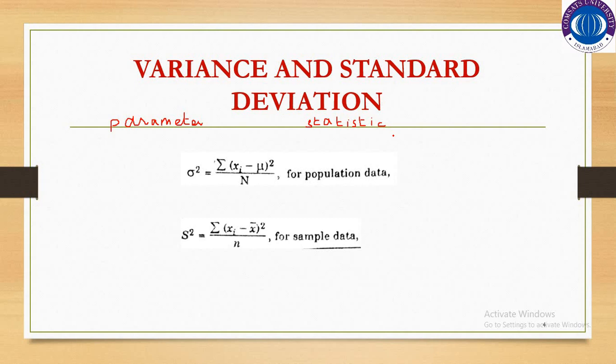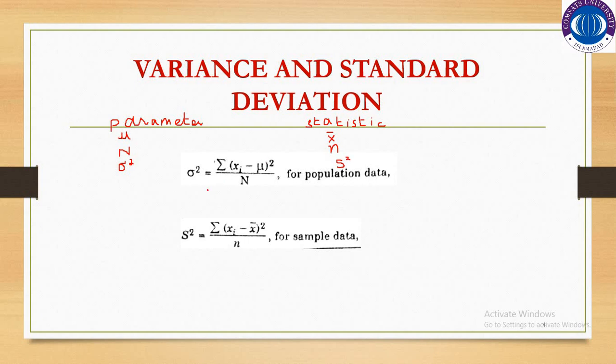For example, whenever you calculate the mean of the population, we usually denote parameters with Greek letters, so for the mean we have mu, and for the sample we use x bar. Similarly, we denote the total number of observations in a sample by small n. In population we usually denote it with capital N. For the case of variance, we denote it with sigma square, and the sample statistic is S square.